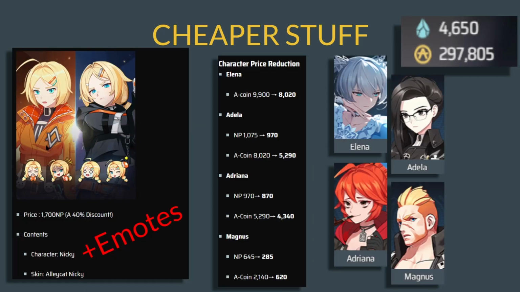The stuff characters. So yeah, there's the bundle I mentioned. These are price changes. Magnus has gone really low, for only 620 A coin now. The MP cost for characters, in my opinion, is not worth it at all. A coins are really easy to obtain. I have more MP, but I have just about that much A coin. So eventually you'll get to a point where you have enough A coin, you can just buy all the characters and such.